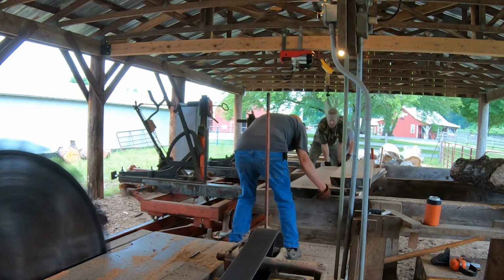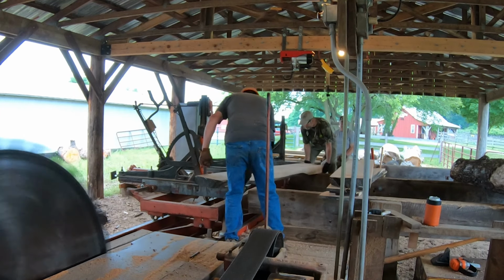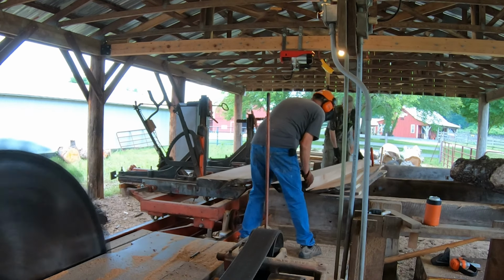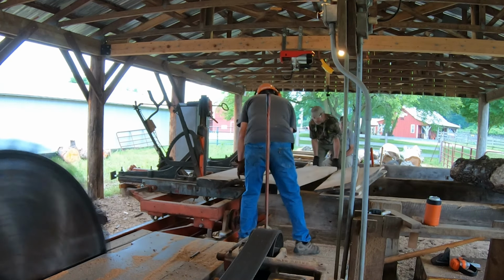So if you're counting, that was 4 fence posts. And remember, we don't need 8-foot long fence posts. Fence posts only have to be 7-foot long, 6-foot long. Works out pretty well.